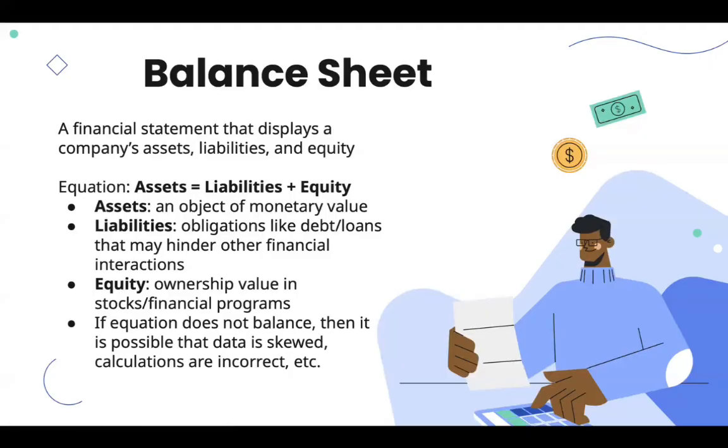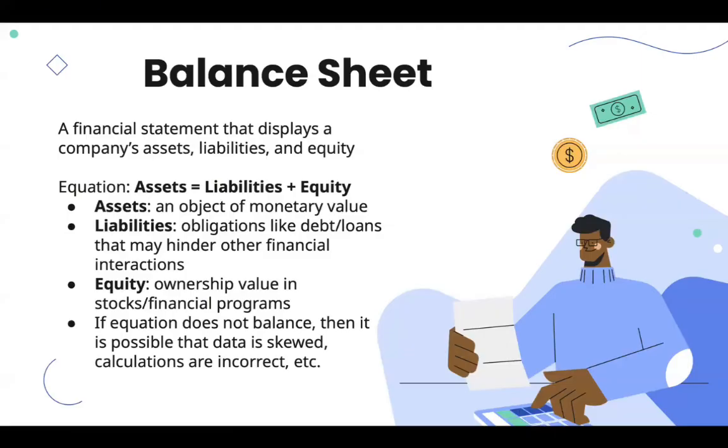Lastly, equity represents the ownership value in a company. This includes investments made by shareholders, retained earnings, and any financial programs contributing to the company's net worth. Essentially, equity is what remains after all liabilities have been deducted from a company's total assets, making it a key measure of a business's value.